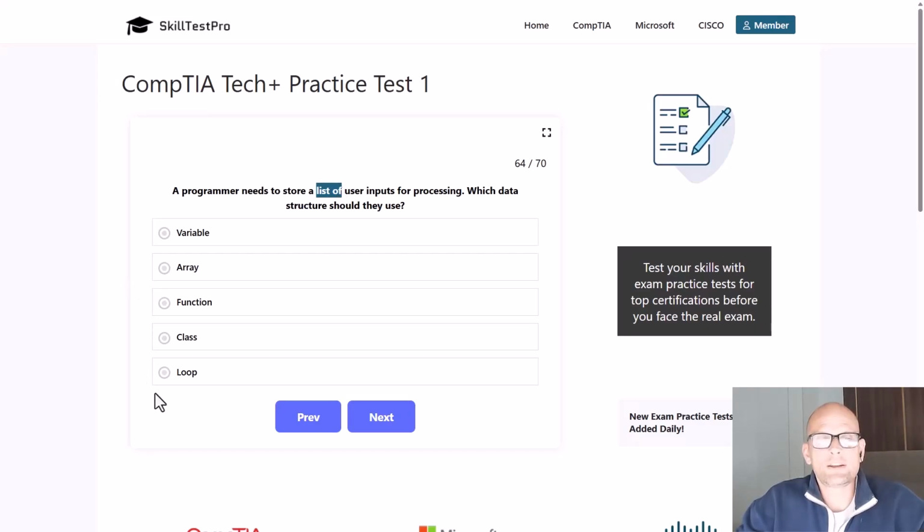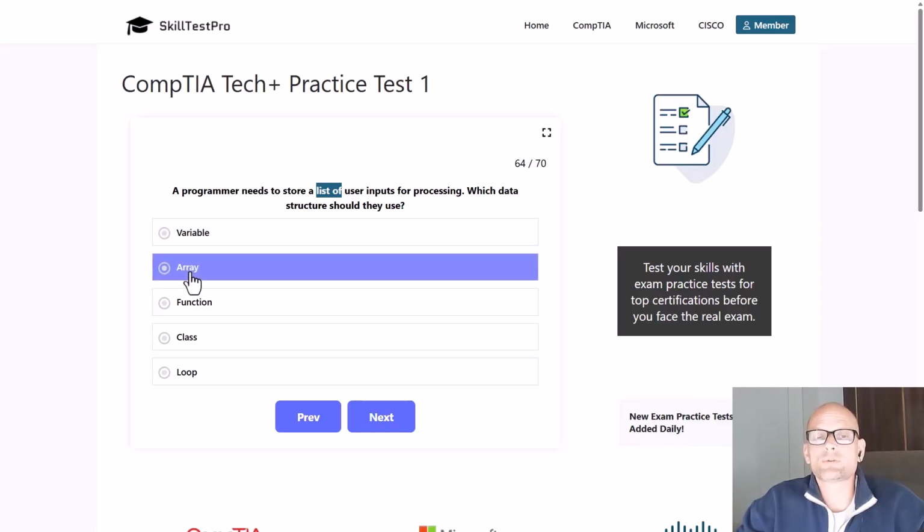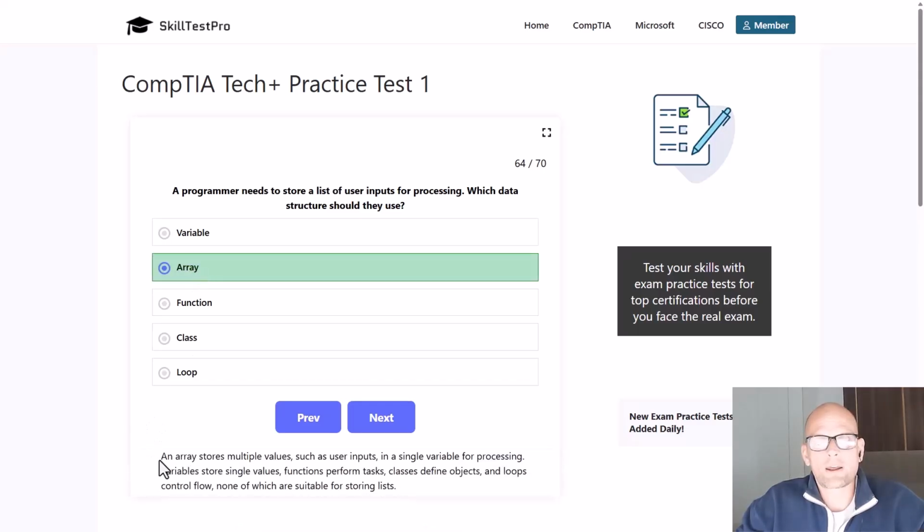In a variable we would use only one type of data. In a variable we wouldn't use a list, but in an array we can use a list if we are programming. An array stores multiple values such as user inputs in a single variable for processing.